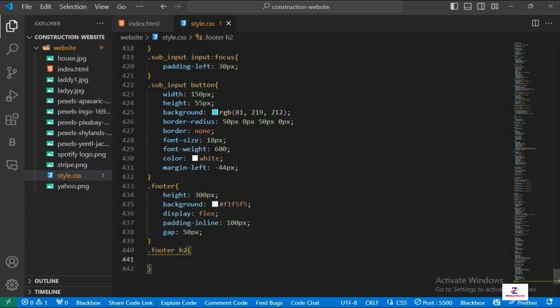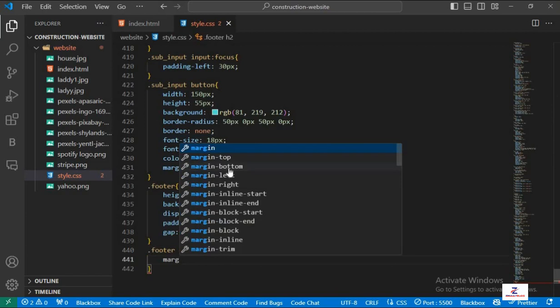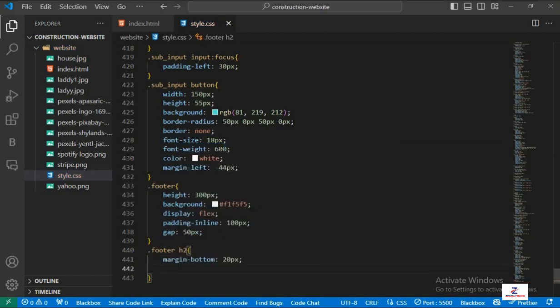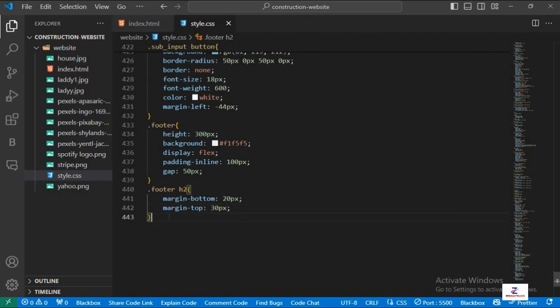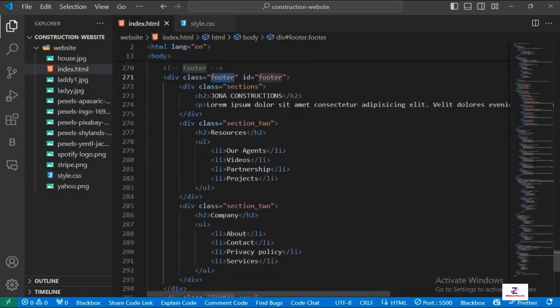So for the h2 tag in the footer section, I'm going to add a margin bottom of 20 pixels. Margin top of 30 pixels. Next is to work on the paragraph tag in the footer section. The width is going to take 40%. Let us see.